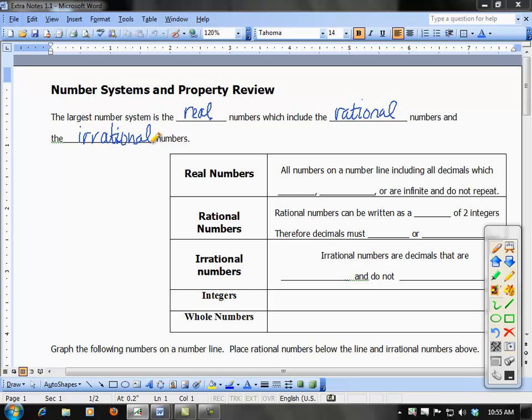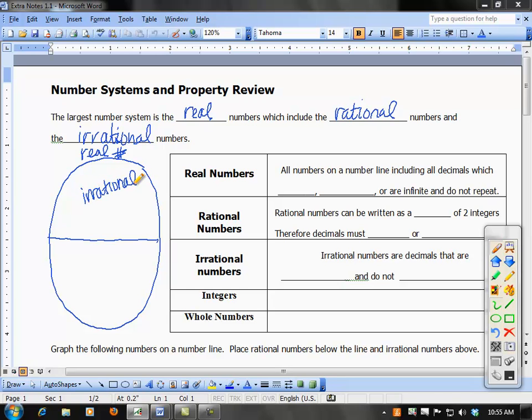And so what I want to do is make a little picture here on the left. I am going to create kind of this box or this oval. You can create whatever shape you want. And I'm going to split this up. This is the real number system. So as we think of every single number, we're going to put it in this oval shaped item. Now I'm going to cut this in half. One half are the irrational numbers, and the other half are the rationals. And we're going to keep going from there, but I'm going to show you how everything relates.